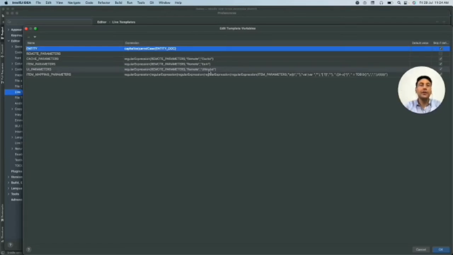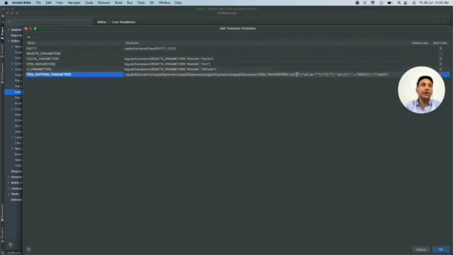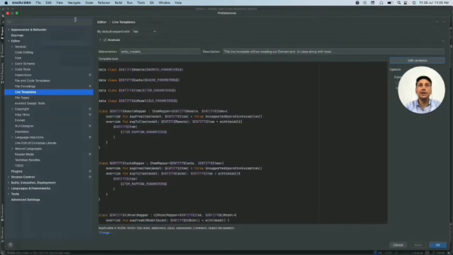Suppose I have a parameter with the name user data remote. These regular expressions will automatically convert it from user data remote to user data cache and to user data item. Regarding the mappers, we pick the item parameters and apply a regular expression on them, removing all the slash t or word, and we just leave the variable name and concat it with equals. This is how we are mapping the parameters. Let me show you that in action.